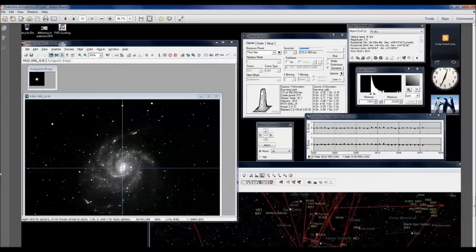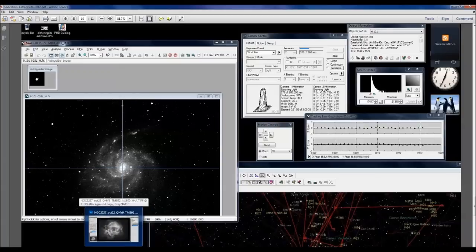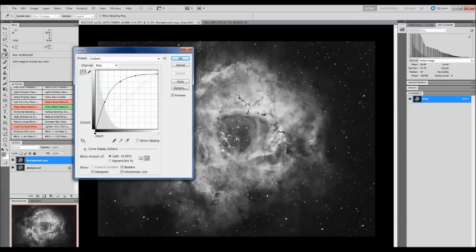Processing and post-processing is too big an area for me to discuss here, but let me just say it has taken me all of the past 5 years to get to the level I am today, and I'm still learning. For post-processing, again, there are many options. The most popular are either Photoshop, any of the CS versions will work, whether it's CS2, CS3, CS4, 5, and the new 6 versions, or PixInsight. Well, I chose Photoshop, good or bad.